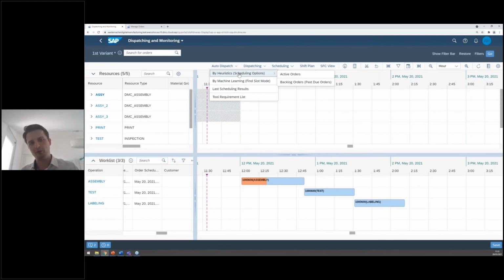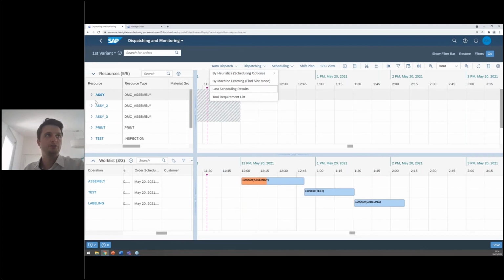So if you have a bunch of work lists, as we had before here, you can automatically dispatch them to your resource orchestration, to your resources above here. So you don't have to do it all manually. And after you have auto-dispatched it, you can manually address some issues you have and, per drag and drop, move around the different operations.